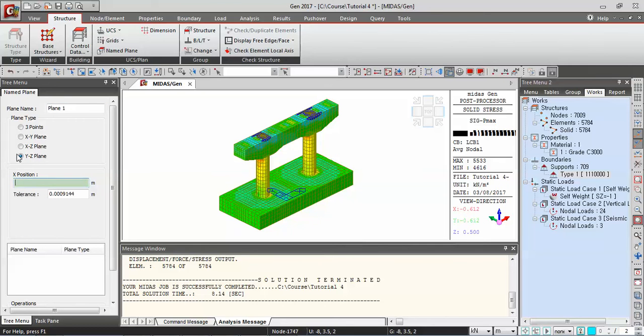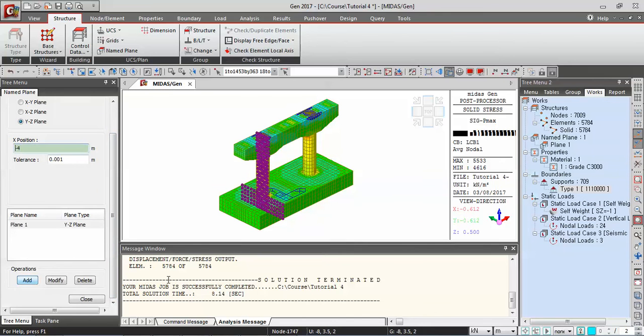X position is, let's put -4. Tolerance is let's say 0.001 meters. And after doing that, we click on add. So ito po ang ating plane, as you can see. YZ plane, -4 meters on the X direction.